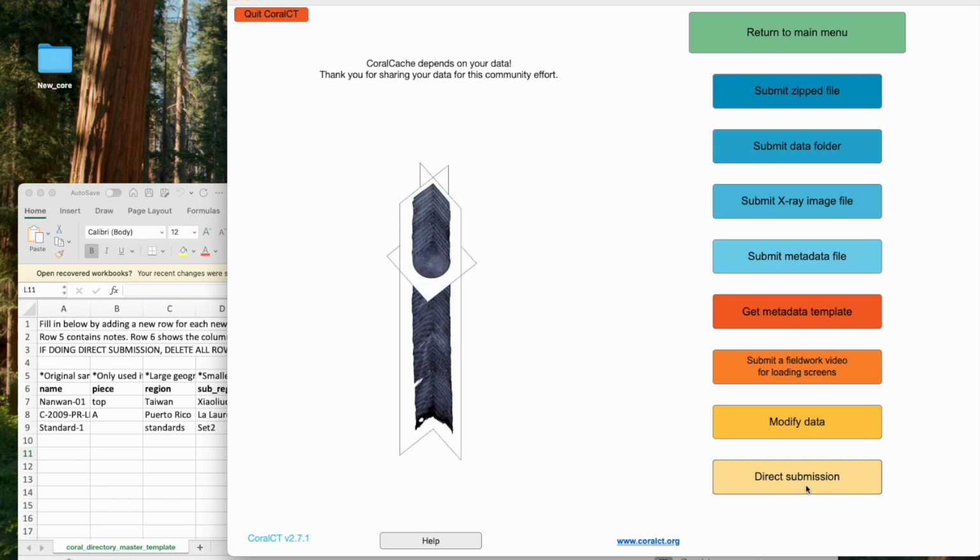So this will enable you to just immediately submit files that will go straight onto the server and then can be used right away. Whereas the other options here are buttons where you would submit data files to us, and then at some time in the next few days, we would handle those submissions and then make them available. So the direct submission is faster and a better way to go as long as you can meet the requirements and stay organized.